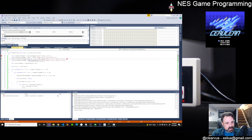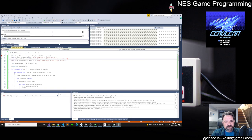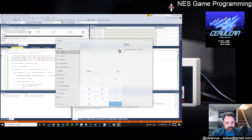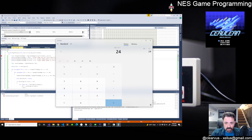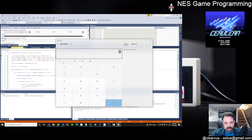That can't be right. 384 mod 16 doesn't equal 0. Am I? Oh, because I'm in the programmer calculator. It's not giving me fractional values. 384 divided by 16. No, it's still 16 times 24. 384. Okay, so what is my malfunction here? Mod 16 should just give me, shouldn't that just give me 0 then? What is going on?